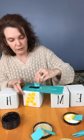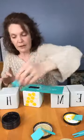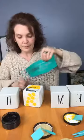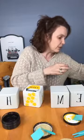Really simple. It's nothing very technical at all. Just applying a little bit of the black, scraping back the excess, peeling it up, and it came out perfectly. Again, sticking it off to the side because I'm just going to wash that down with cold water after. But doesn't that add to it? Isn't that adorable?